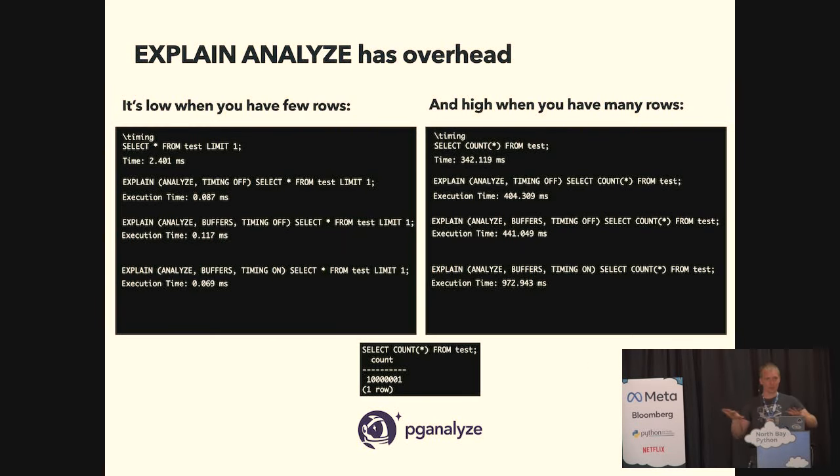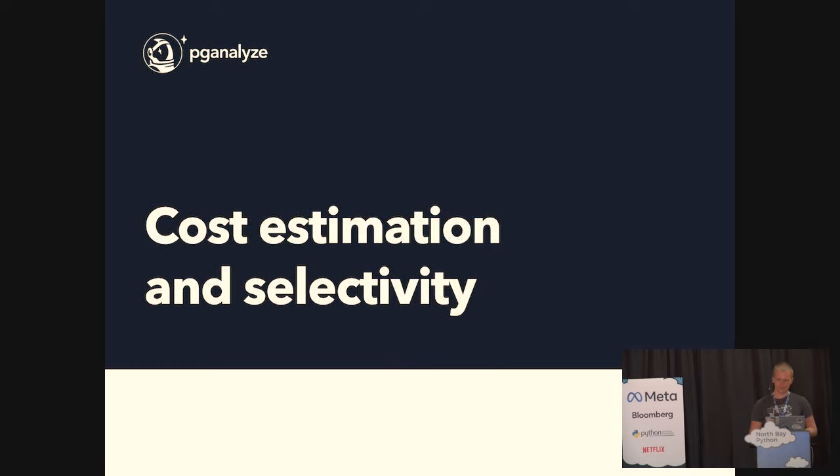Last thing I'll say here on the basics of explain analyze is that it itself has overhead because Postgres tracks more statistics. So if you're trying to optimize a query, it does help to actually run the query by itself also. As you're trying different things, just run the query without any explain analyze. For example, here, there's a bit of an extreme case on the right side. We have select count star, which takes 340 milliseconds if we just run it by itself. And if you run it with all the options of explain, analyze, buffers, and timing on, it's about twice as slow. This is the extreme case, but generally, do rerun things just without the explain analyze.